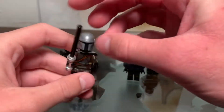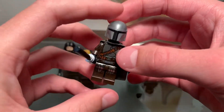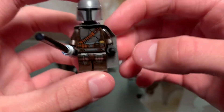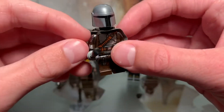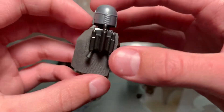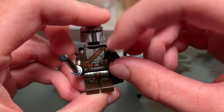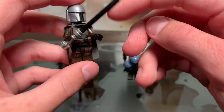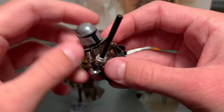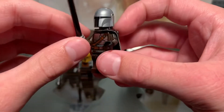Take a look at Din Djarin — he looks awesome, and he was insane in this episode. For him, it's the same figure we've gotten in most of the more recent Mandalorian sets. To make his cape look like it's more on the side as it is in the show, you rotate the cape a little bit so it's on his shoulder more. Then you put the jetpack that came with a couple of Mandalorian figures, which holds it down in that area and looks really nice. I gave him the Darksaber from the Light Cruiser, but you don't have to have the Light Cruiser — you can just use a lightsaber hilt with a black two-piece. I didn't give him a face since he didn't really take off his helmet in this episode. I absolutely loved Din Djarin in this episode.